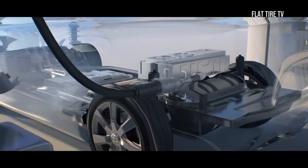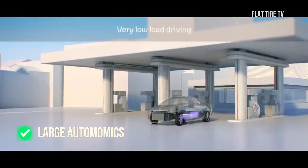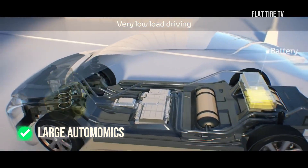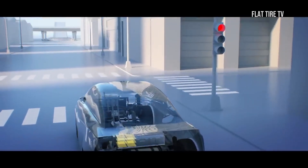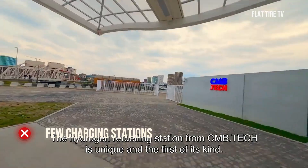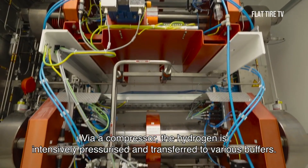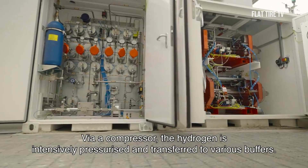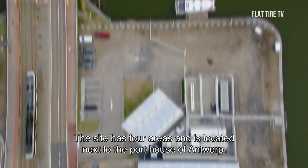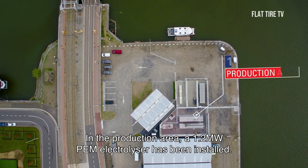In addition, hydrogen cars offer a range comparable to that of electric cars with high-capacity batteries. A single refueling allows a range of 400 to 500 kilometers, regardless of outside temperature. However, a clear problem is the lack of refueling stations, as hydrogen refueling requires specialized stations, which are part of an ever-expanding infrastructure worldwide. In Germany, for example, studies indicate that a combined electric charging and hydrogen refueling infrastructure is generally more cost-effective than an electric-only infrastructure. Vehicle manufacturers such as BMW have teamed up with hydrogen producers and filling station operators in initiatives such as the Clean Energy Partnership to boost infrastructure expansion.